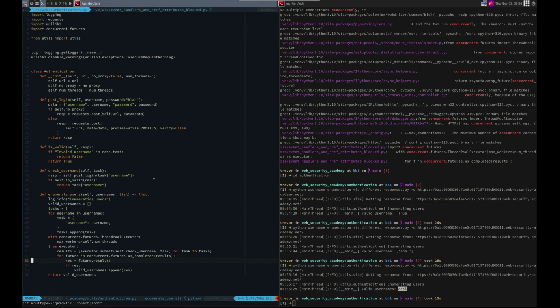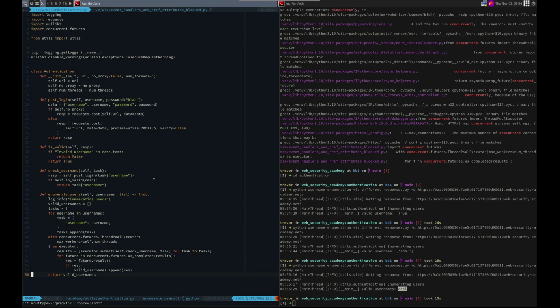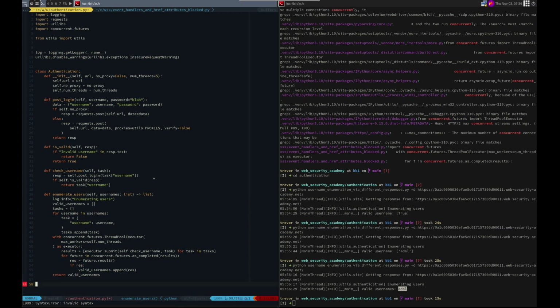Sweet. Now we can do the brute force passwords. So def brute_force_password.